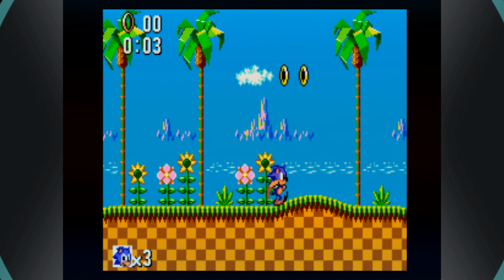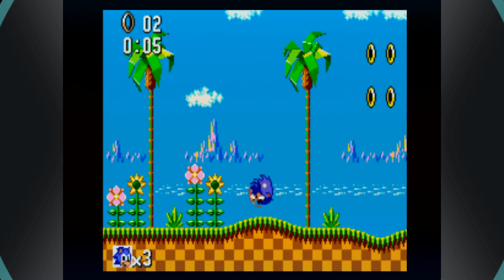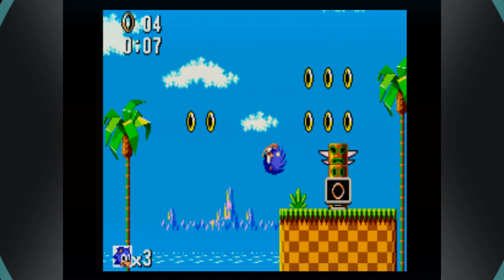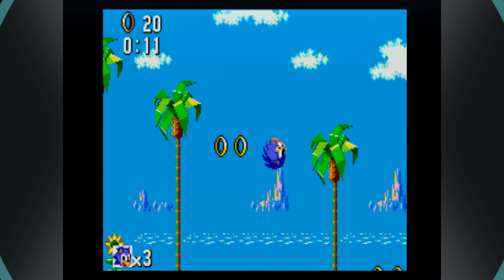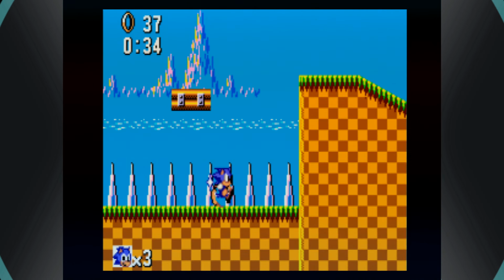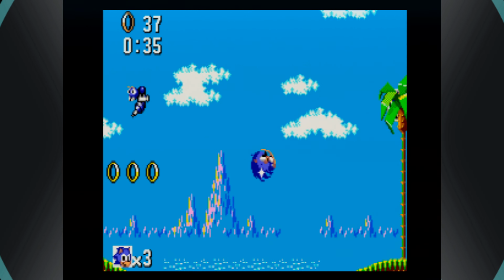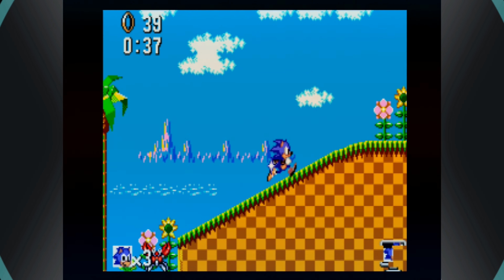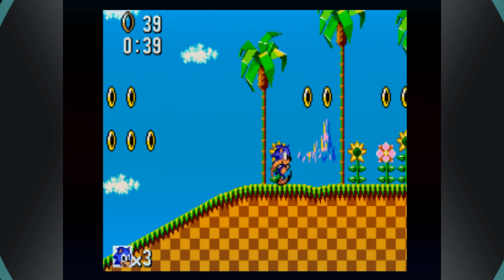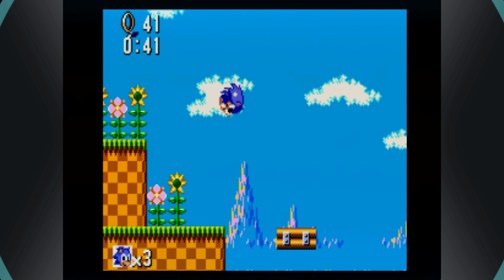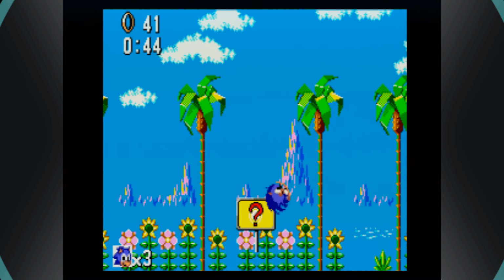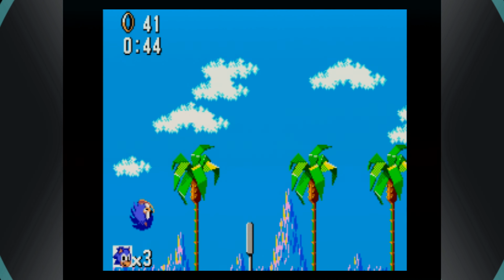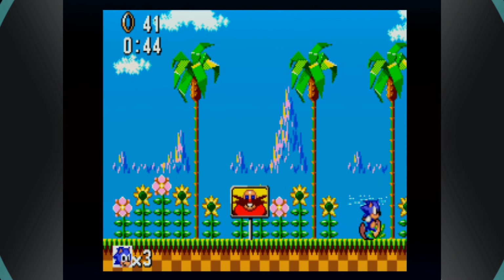Alright, well, Master System looks like it runs really well. Look at this, very smooth. Again, very easy to see that this is running in interlaced instead of progressive. Master System and NES really showed that off more than Genesis did. On the CRT, it still looks pretty nice, though, but yeah, you can definitely tell in the capture. But yeah, speed looks good, sound looks good. This should be pretty viable for Master System games.